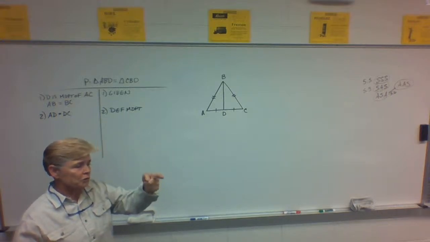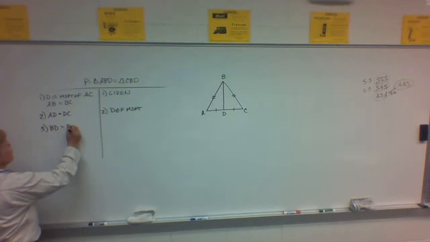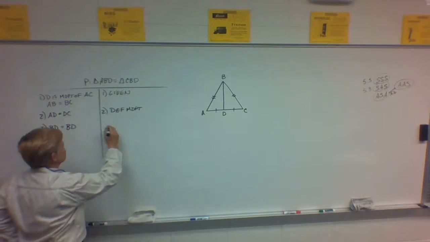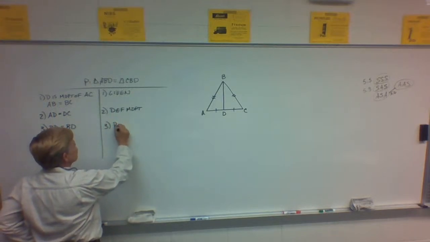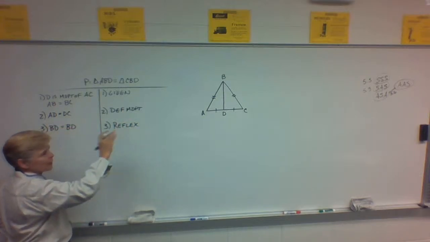Now, Brock, what do you see? You could do the BD equals BD. Yeah. You'll see that a lot, folks, where you get something equal to itself because it belongs to both triangles. And this is, if you can see it, you can say it. So this is a reflexive. And so that last one had to come from something I saw in the picture.